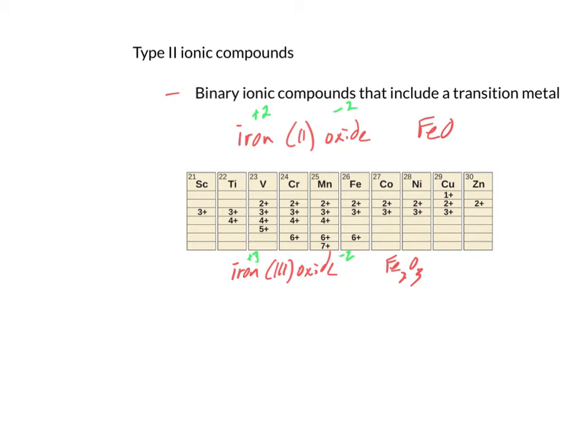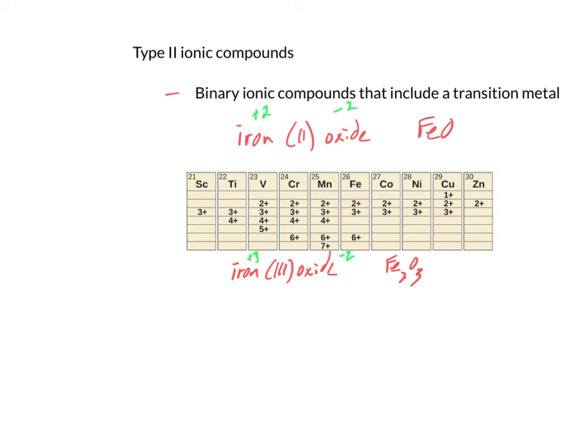And what we see now here is that we have two iron oxide compounds, but in order to distinguish between them, because they are very different, right? The ratios of iron to oxygen are different in each. In order to distinguish them from each other, this system of naming had to be developed to indicate the charge of the ion in the name. And so we've got two examples here, iron 2 and iron 3 oxide.